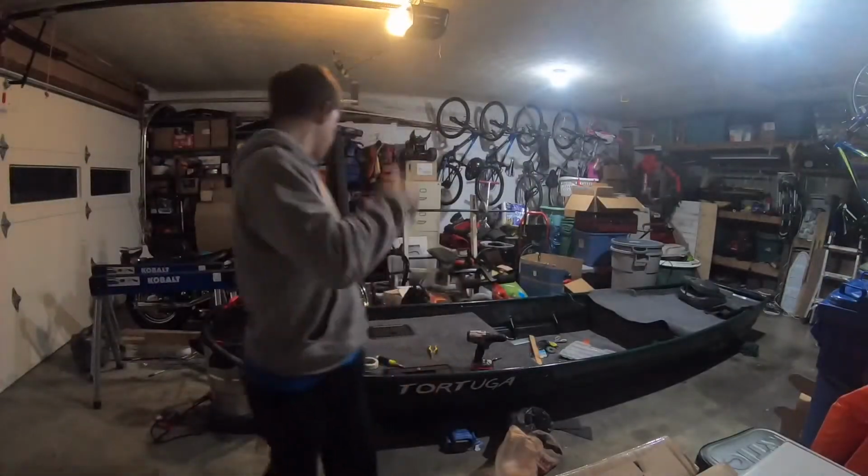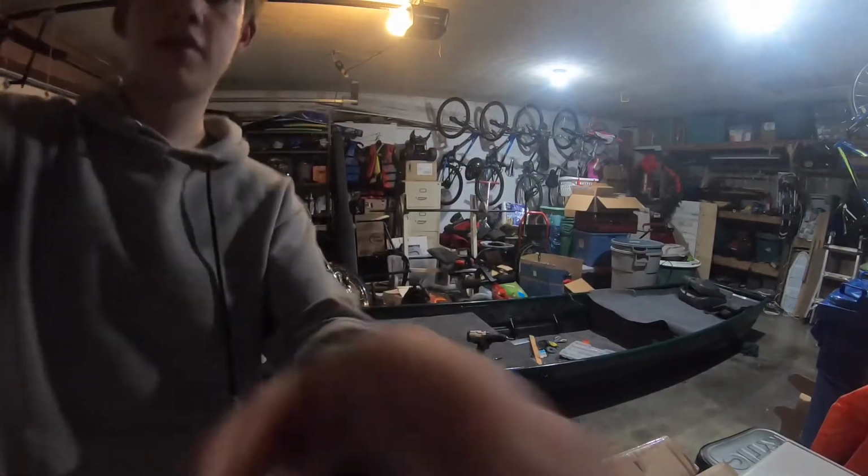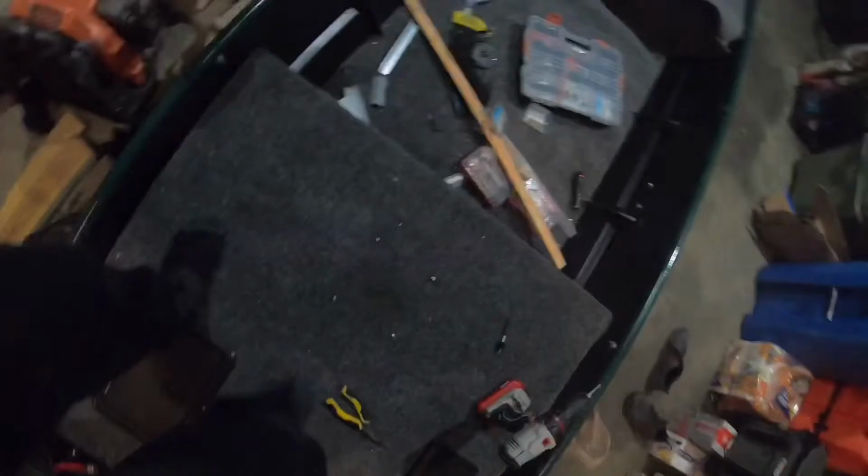Okay guys, I'm now done with this Baxter. I'll show you guys. So yeah, this is now done. There's a little bit of stain right there. I'll be using a Rug Doctor on this. But yeah, it's all done. Patches work. I'll show you guys.